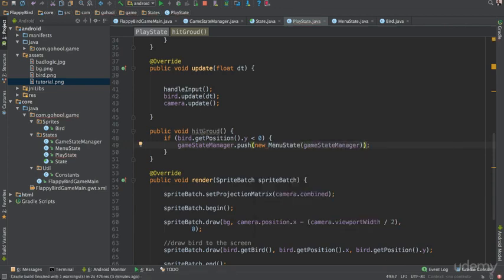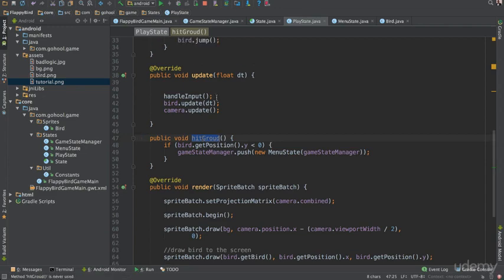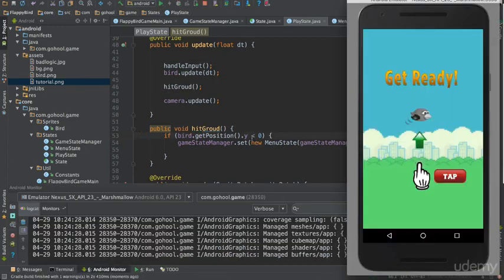Let's see, and then this will be called inside of our update. So according to our logic here, as soon as y is less than 0, we should go back to our menu here, meaning as soon as we hit the ground, we should be able to bounce back. Let's tap, and you let go, and nothing happens. What's going on? Because we said if it's less than 0, then we should be able to be good.